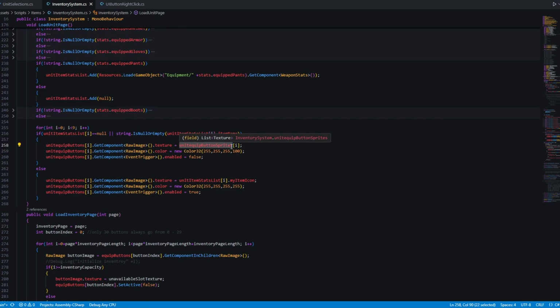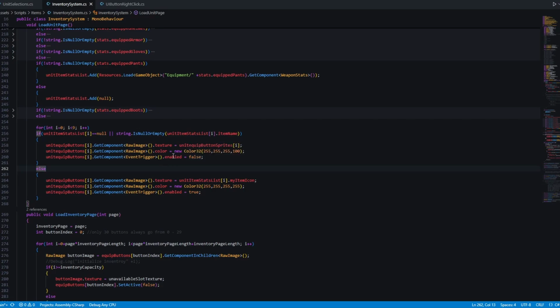Here I store all the sprite images for when no item is equipped, but if there is an item equipped, I get my item icon from the weapon stats script and put this texture on the raw image, and here it gets full visibility. If there is nothing equipped, instead of having a 255 alpha value, we have a lower alpha value to make the picture slightly transparent.